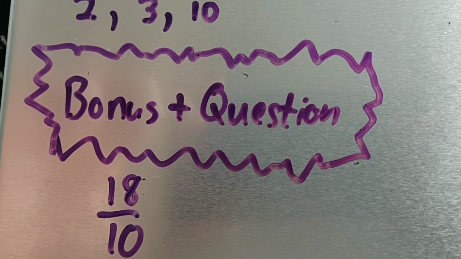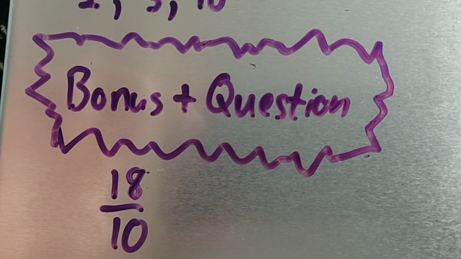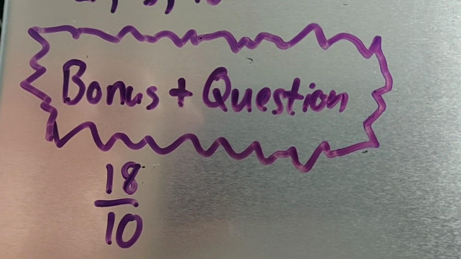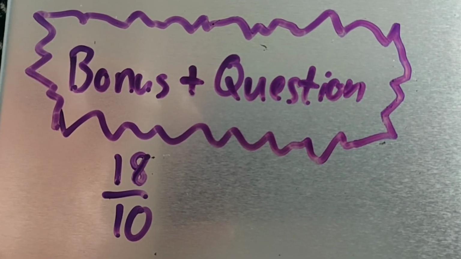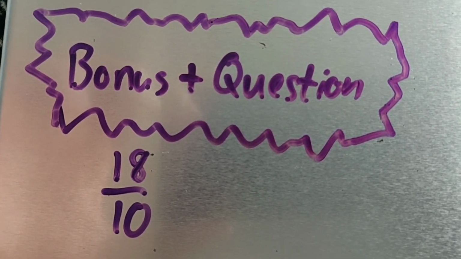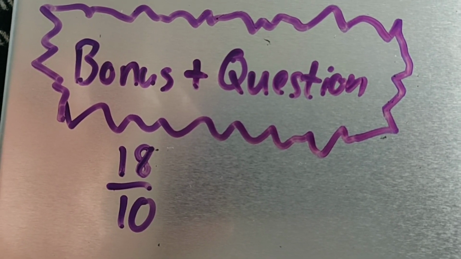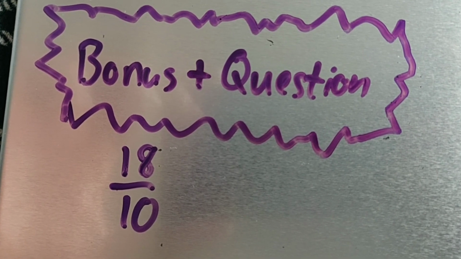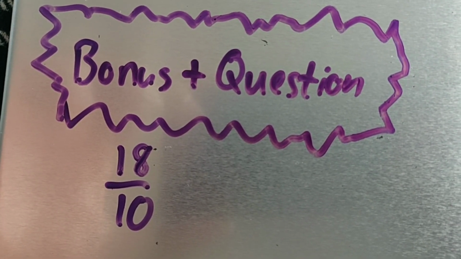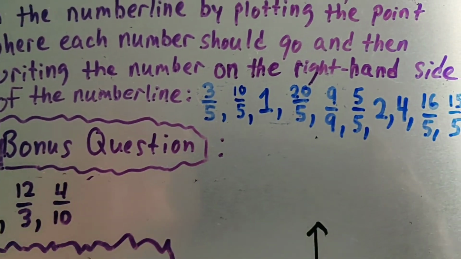And on your exit ticket, I should also see the phrase bonus plus question, and see this number. And when you figure out where it goes on the number line, I should see it plotted on the number line next to its equivalent number. And then you should cross that out. And I should see all work that you did to figure out where it and all these other numbers go.